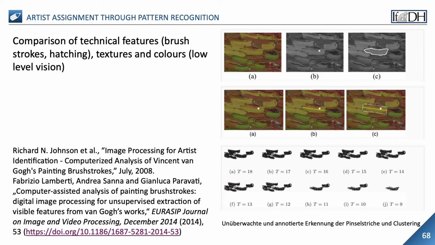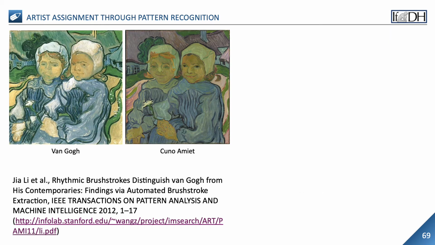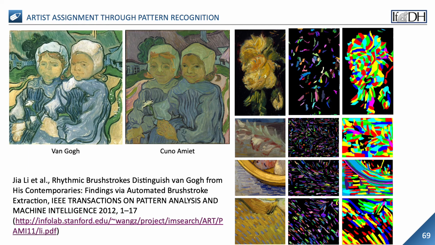We also have a project at the Institute on automatic painter attribution, but on Greek vases, which I will report on in Lesson 12. I also very much like the approach of directly comparing Van Gogh's extracted brushwork with that of other artists. This was particularly significant in cases where copies of Van Gogh's work were known, or at least works with a very similar motive. Technically interesting are also the differences seen on the right between the original brushstrokes in detail, the automatically extracted ones, and the manually annotated ones.